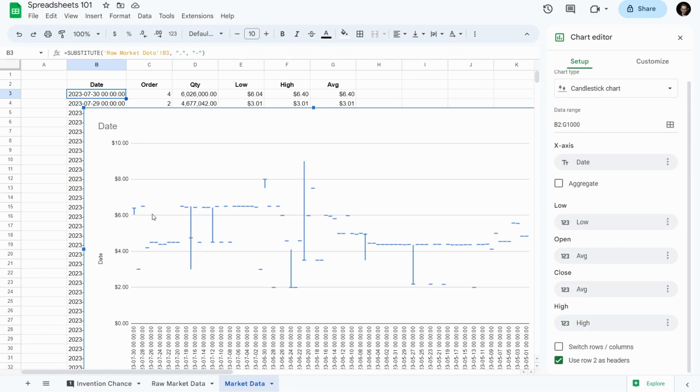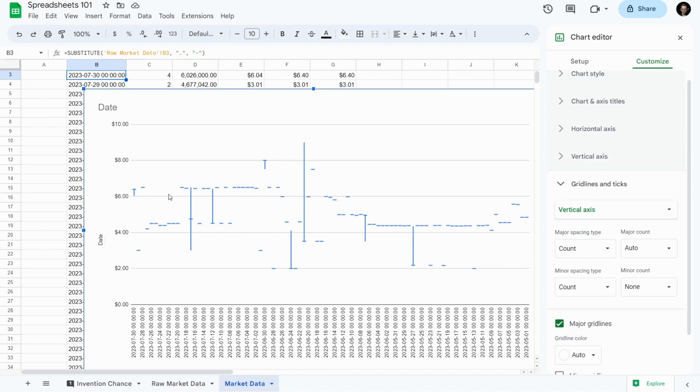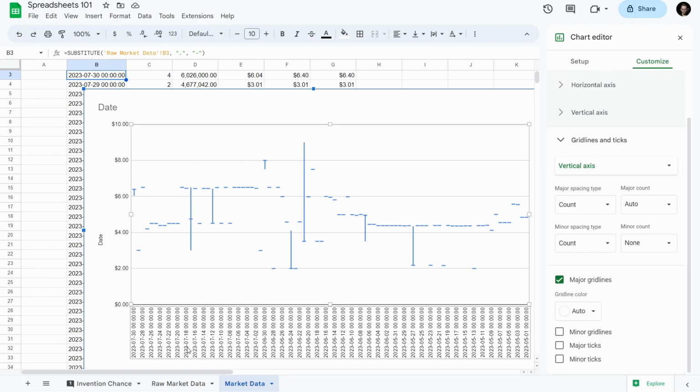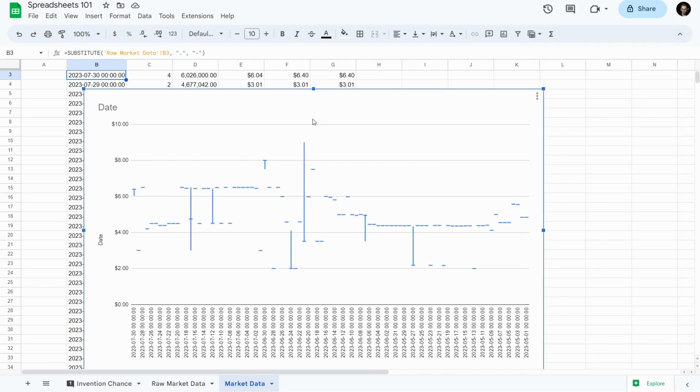So yeah, unfortunately, because we're using the average as the open and the close, we're not actually getting the full candlestick shape. But we can see all of the whiskers. So we can see here back on the 18th, the average price was 4.55, but there were some sales for lower and higher. This is something where you can massage your data a little bit better. So you know what? Let's go ahead and do that.